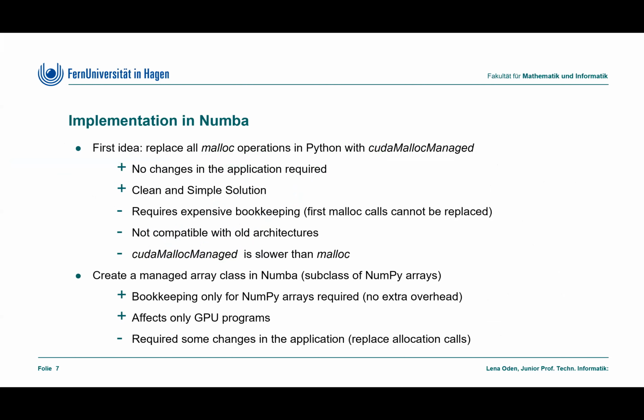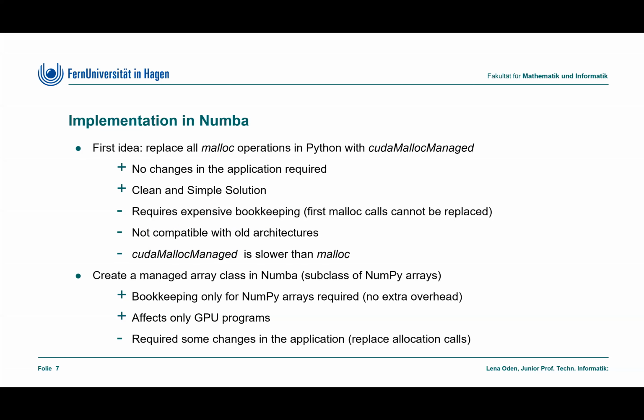Yeah, the implementation in Numba. The first idea we had was to basically replace all malloc calls in Python with cudaMallocManaged, at least on hardware which supports this, because you can use it for host allocations in the same way. The big advantage is that you don't have to change applications. You can just use your old applications, and in the background managed memory is used.